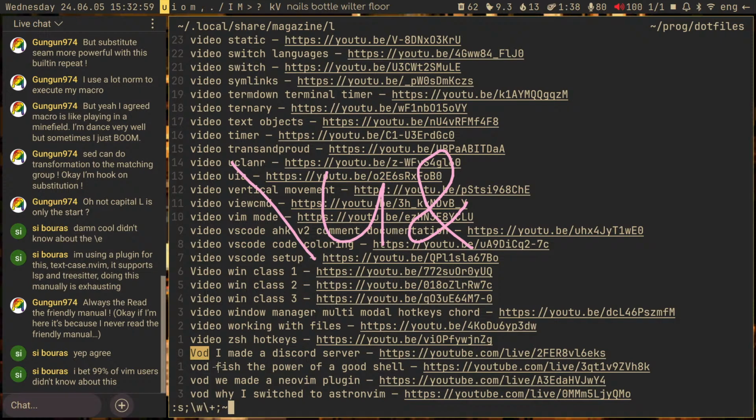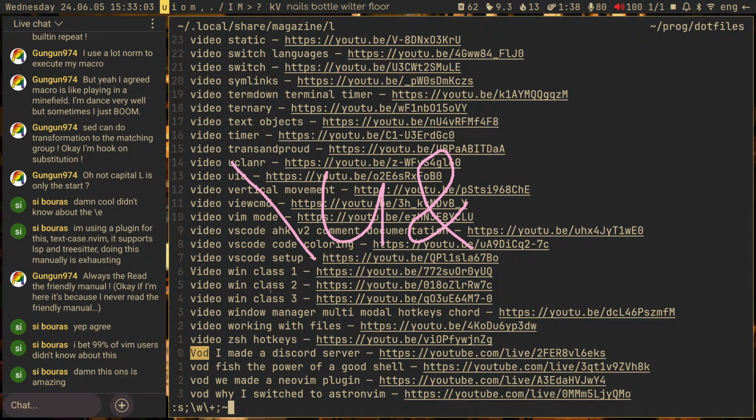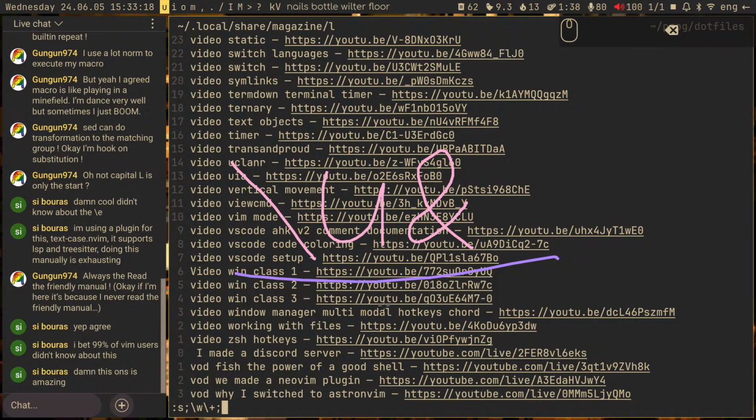So it used VOD here. So rather than using the literal last replace string, it understands what you mean. It effectively re-enters this, but you don't have to type it out.